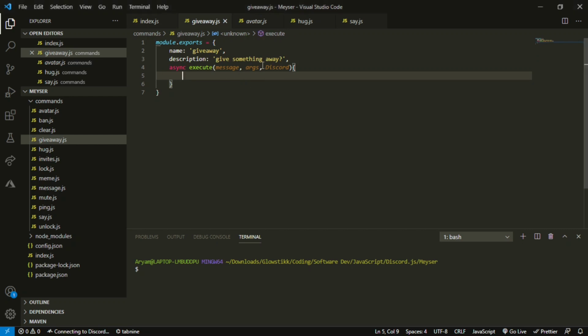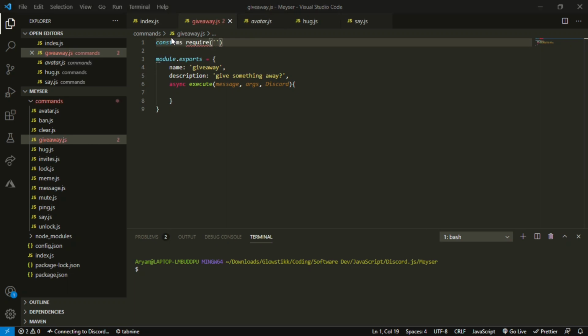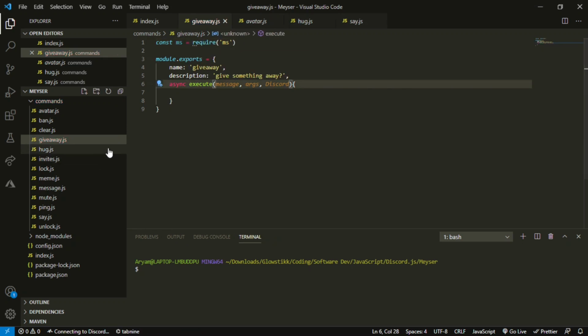And boom. Now we're going to have to actually use a module called ms. So we want to do const ms equals require ms. We already imported this actually, my bad, and we used ms before.